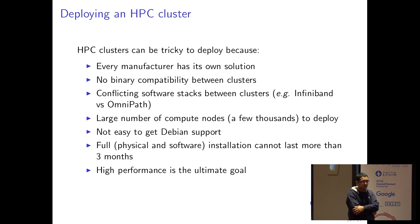Can I ask, if you say 3 months, does it mean that the hardware vendor is supposed to install Scibian on it and just hand it over to you? Or are you going to deploy it on all the compute nodes? And if so, what are you actually using for that? Fully automatic installation or something else?